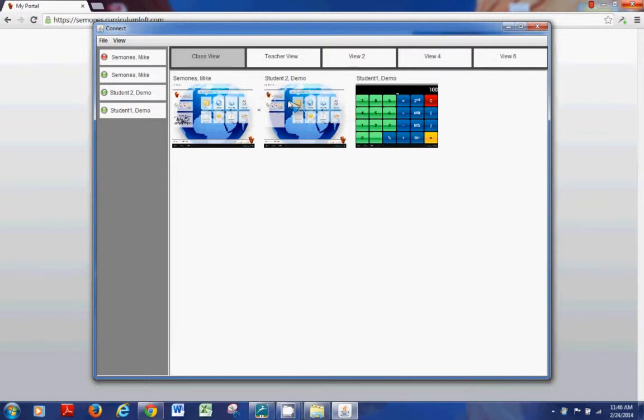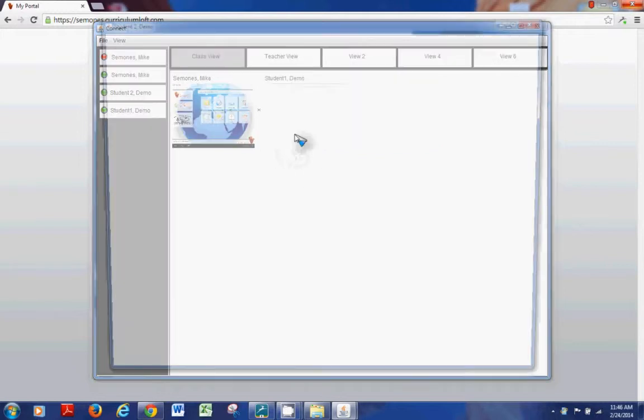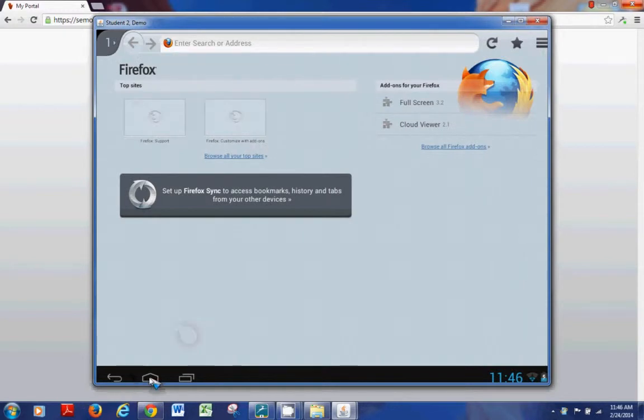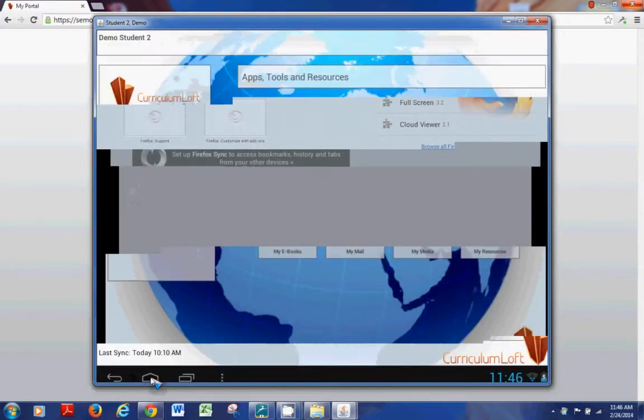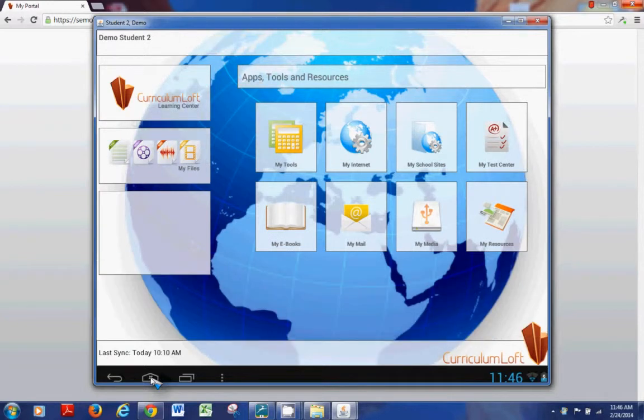And again, I can control a student's device, or I can watch what they're doing. If a student selects to go somewhere, it's going to show me where they went. So the student just selected to go to an app. Maybe they're going to go to a Firefox app. So I can kind of see what they're doing and where they're going. I can keep tabs on what my class is doing, making sure they're staying on task. If they're going somewhere they shouldn't be going, I can double click on this, and I can actually tell them you need to be back on the home screen, and I can actually control their device from here. So that's very nice.